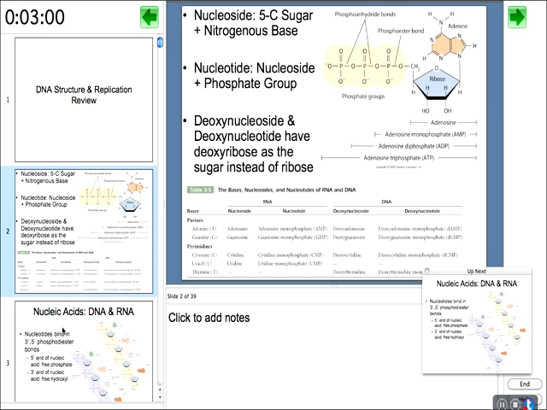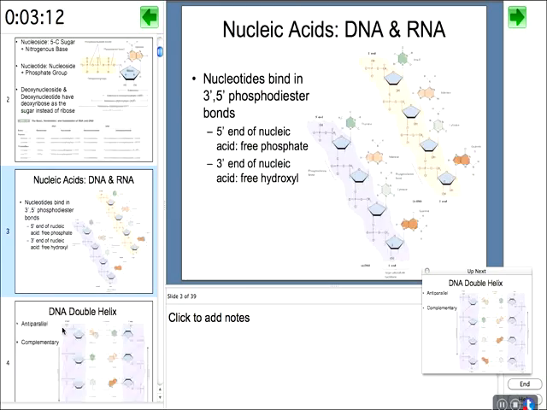So what I expect here is that you know the term nucleotide, you know what a nucleotide is, you recognize that as the building blocks for DNA and RNA that make up that structure. Now, to put the nucleotides together and forming DNA or RNA, right, nucleic acids, so nucleic acid is DNA and RNA. The nucleotides are attached together through a phosphodiester bond, a bond here between the two nucleotides.